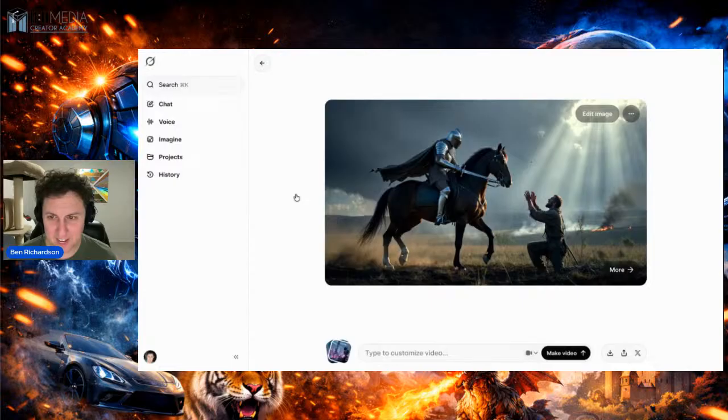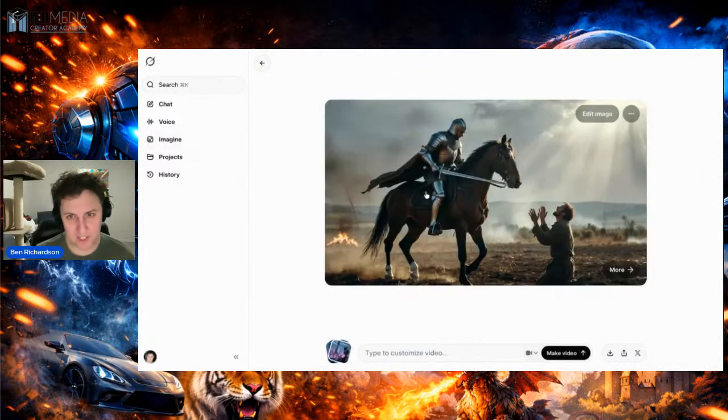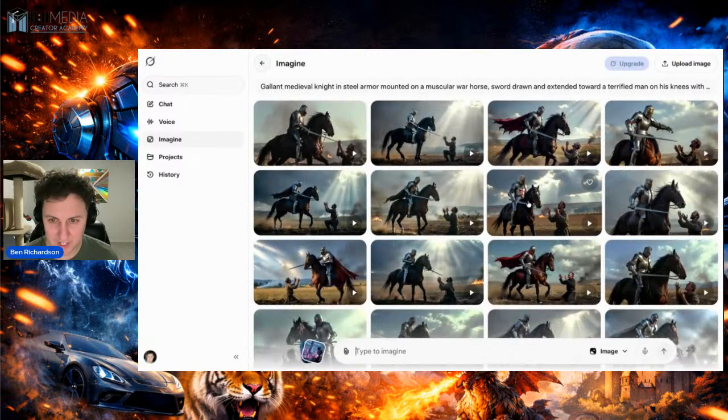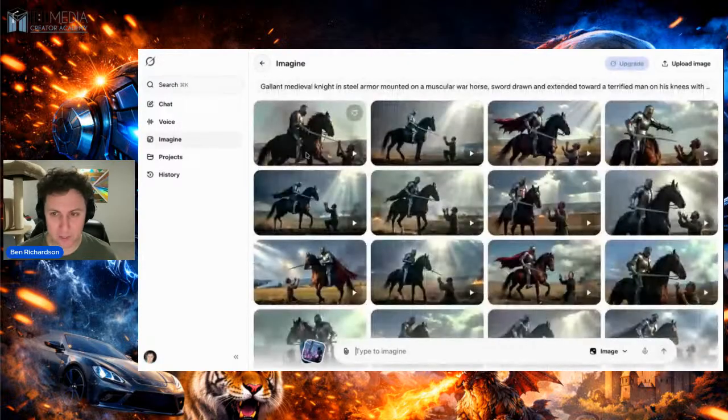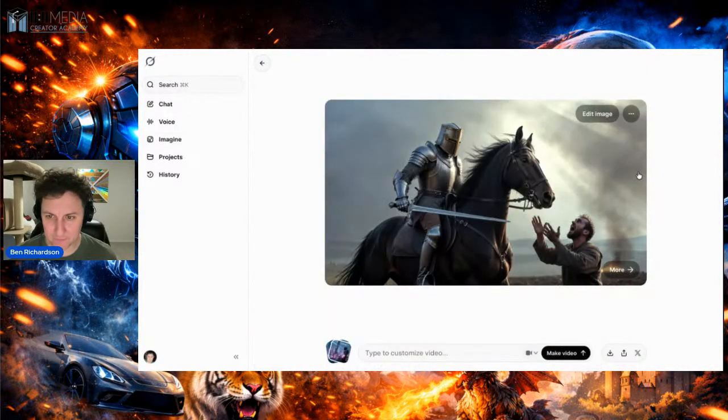Got this one again, same sort of composition, a little bit different. Sword looks like the particle blade from Lord of the Rings. Not bad. This one here, he's got a bigger nose. Looks more Italian in this one here. This guy always looks the same for some reason. That's crazy. Or very similar. This one here has like the Crusader kind of look to it. Interesting. It's not bad. You actually see the battle in the background of this one. This one here looks a little less real. He looks a little cheesy.